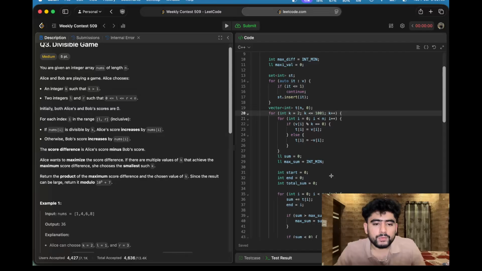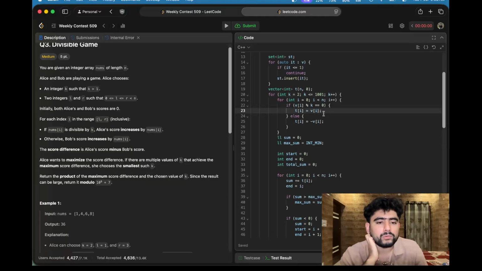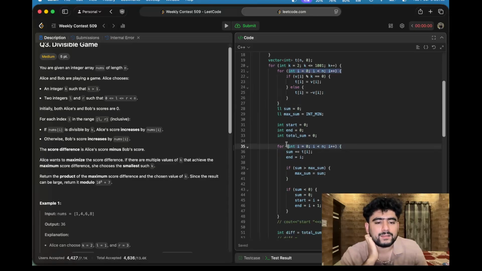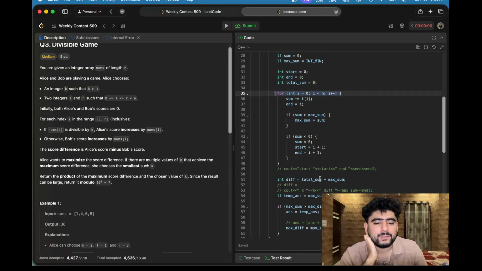So we are making this perfect sum, and we are adding the value vi as positive if it is divisible by k, else it is going to be negative. Then we are simply applying Kadane's algorithm to find the maximum difference.